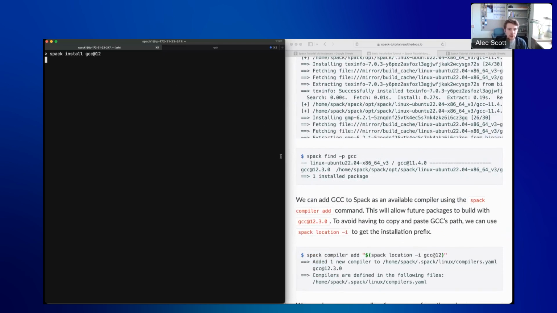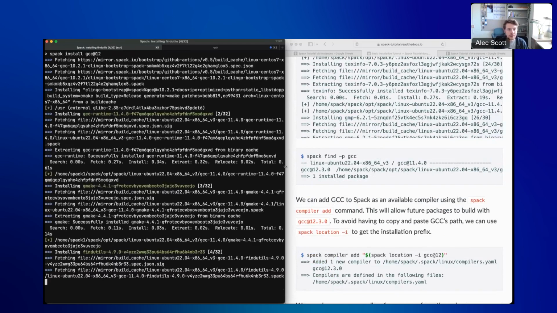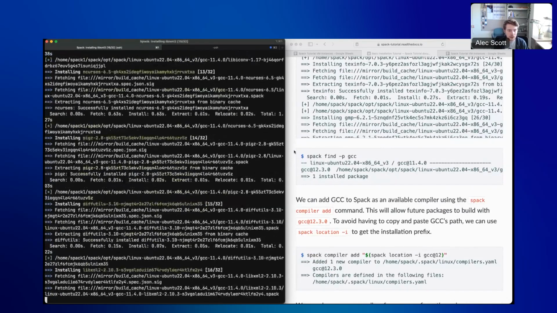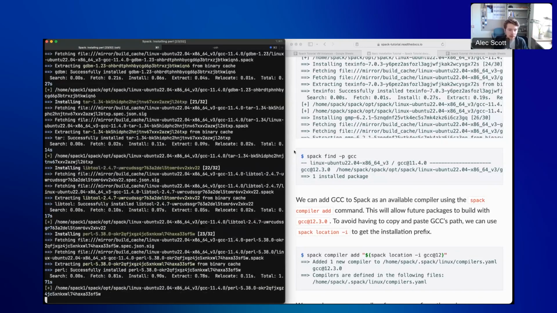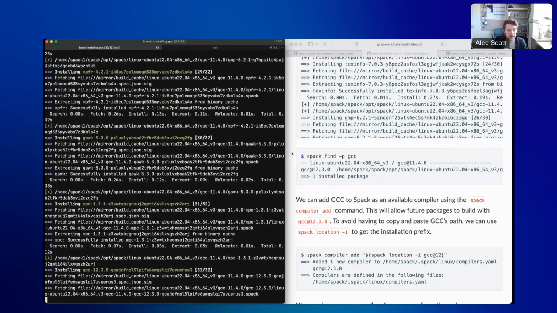It's going to be a little slow here on the first just because it's got to bootstrap itself. And there we go. We're installing our dependencies, building all the way up to that GCC toolchain. And you can see we're now installing GCC 12.3.0.